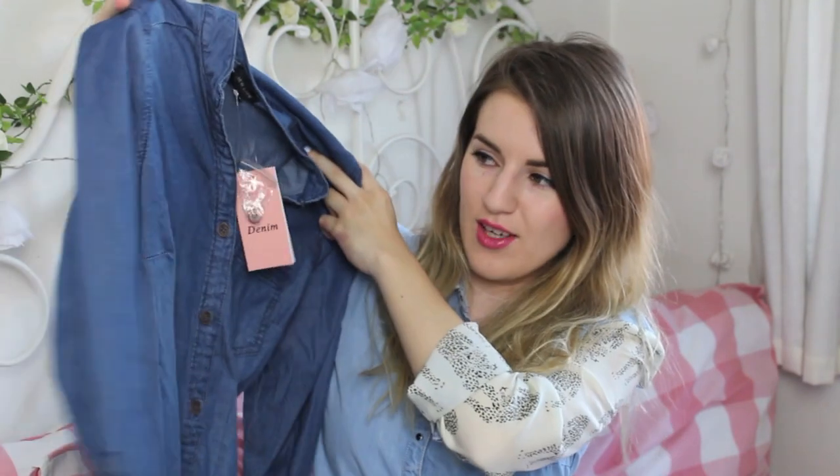Two things left! This one is adding to my denim dress collection possibly. So this was definitely in the sale — £12, half price. It's called a Grandad Denim Shirt Dress, so it's basically a denim shirt with a tie around the waist. Very casual and loose with a soft denim — not heavy denim — which is great for summer. I really liked this on the website so hopefully I like it on, because at half price you can't really go wrong.